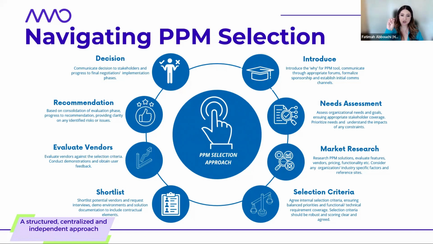Now, the selection criteria you have in that first 4 steps will be a much higher level of detail. When you get to evaluating the vendors after you've shortlisted, that's the next level down. This is where you're really ascertaining specifically for your organization what it is that you need, and you're actually asking vendors for demonstrations against your specific requirements. Whereas in the selection criteria on the right side, it's more of a broad, show us what you can do. Can you do this? Can you do that?